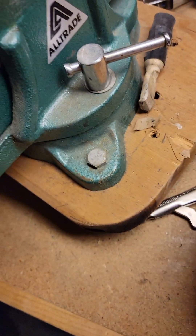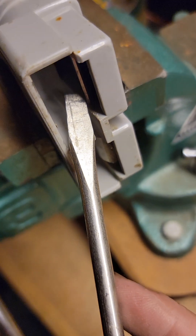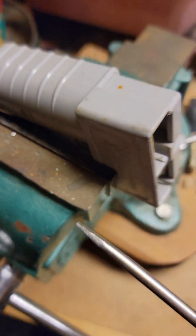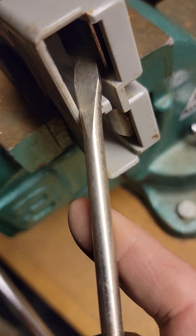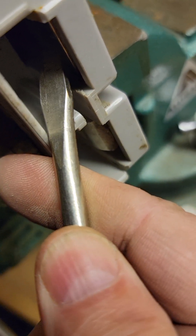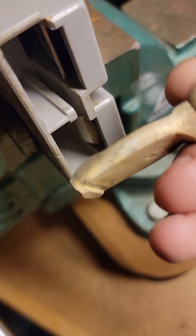The reason I wanted to come in here was to show you how to get these Anderson connectors out. I sat and played around for about 20 minutes. Definitely recommend sticking this in the vise. As you look in here, this side I've already removed — there's this little spring right here. With a screwdriver you can push that spring down and while it's compressed you can just pull the connector out.